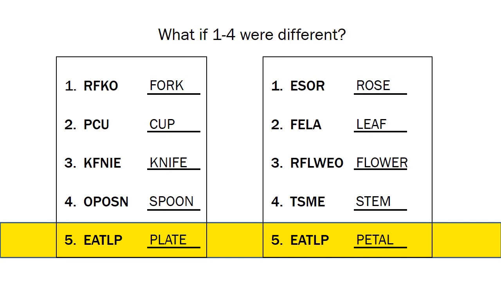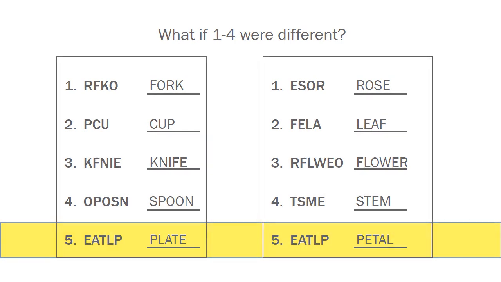On the left, you see all of these words prime your general schema of cutlery and kitchen utensils, which makes the first answer to question number 5 seem like plate, because you're ready to think in those terms. You're ready to unscramble the word to make that kind of word compared to any other. And indeed, the first 4 can only be unscrambled in the way that you see here, but the fifth one could be unscrambled either way. So if you had been primed with a different schema, you very well would have just as quickly unscrambled word number 5 to make pedal, because your flour schema would have been more accessible.